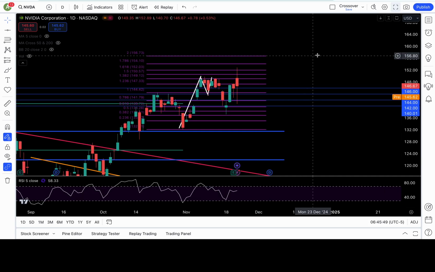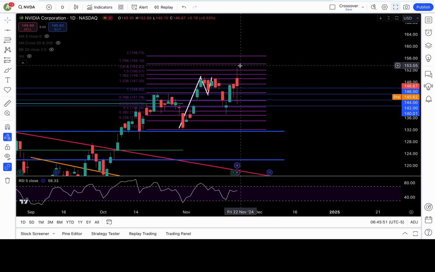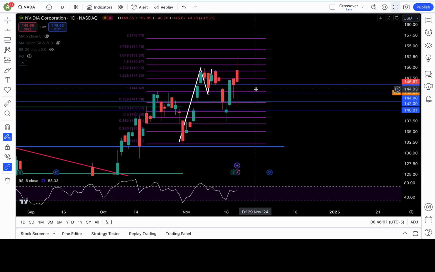NVDA. We had volatility definitely increase on this stock yesterday, but at the end of the day, it closed right around the same area. So we're still dealing with the same levels. Supports at 144, 140 and 138. I need to see those levels fail, guys. Maybe get some daily chart breakdowns because we're not getting it. So break down those levels, play it level to level style as usual. Those are the levels I have.